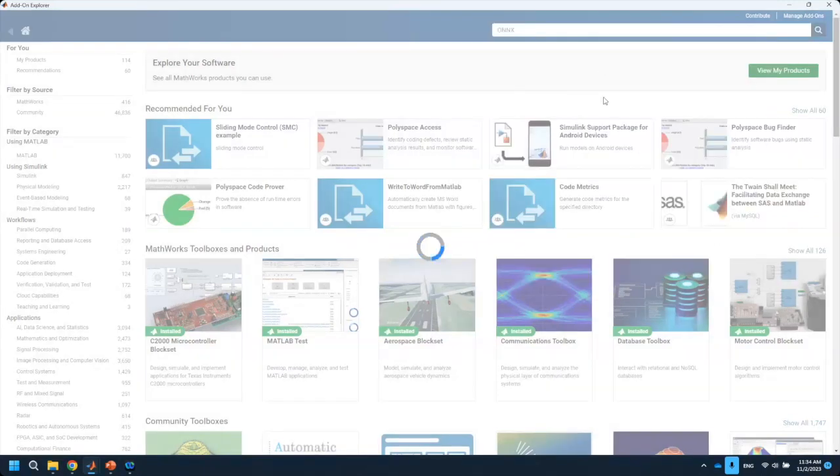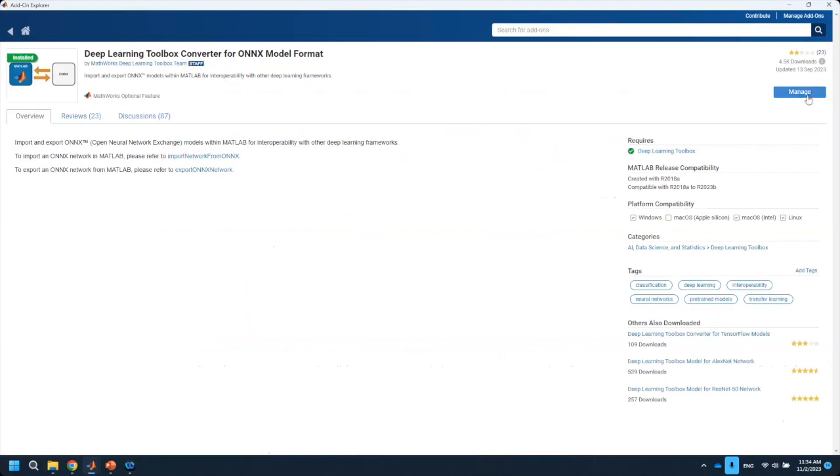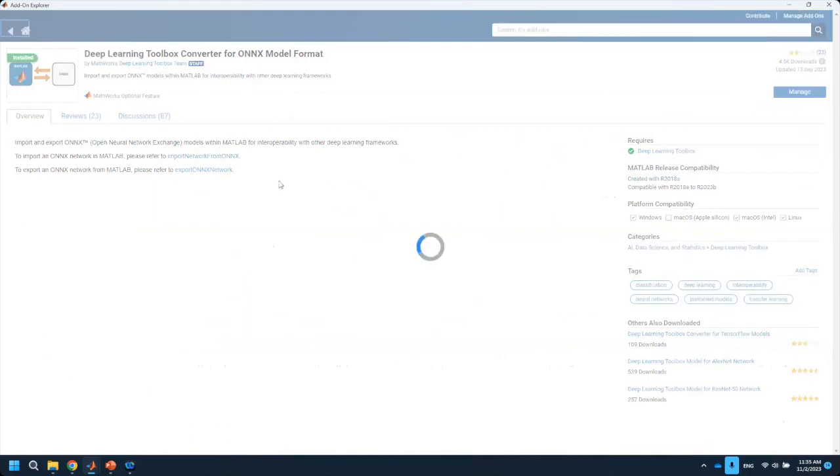You click here, and the download and install option will appear. You can click install. I already installed it, and here it tells you the requirements you need to have. Deep Learning Toolbox is required, and since when it was created, and the compatibility. Okay, so it's easy. You can go back and explore more toolboxes in these add-ons. Okay.